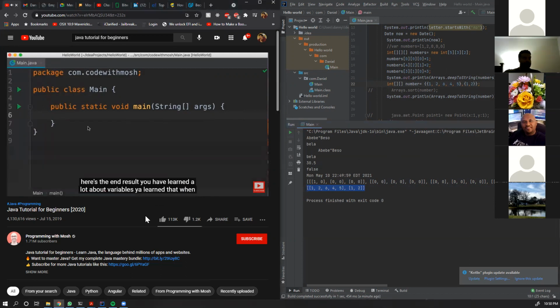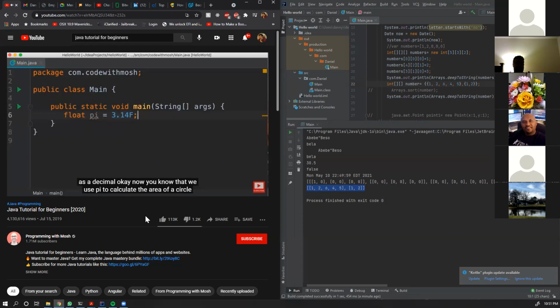You have learned a lot about variables. You have learned that when declaring them, we need to initialize them, and we can always change their value later on throughout the lifetime of our programs. However, there are times that we don't want the value of a variable to change. For example, let's declare a variable called pi and set it to 3.14. Now here we need to add an f to represent this as a float because by default, the Java compiler sees this number as a decimal, okay?